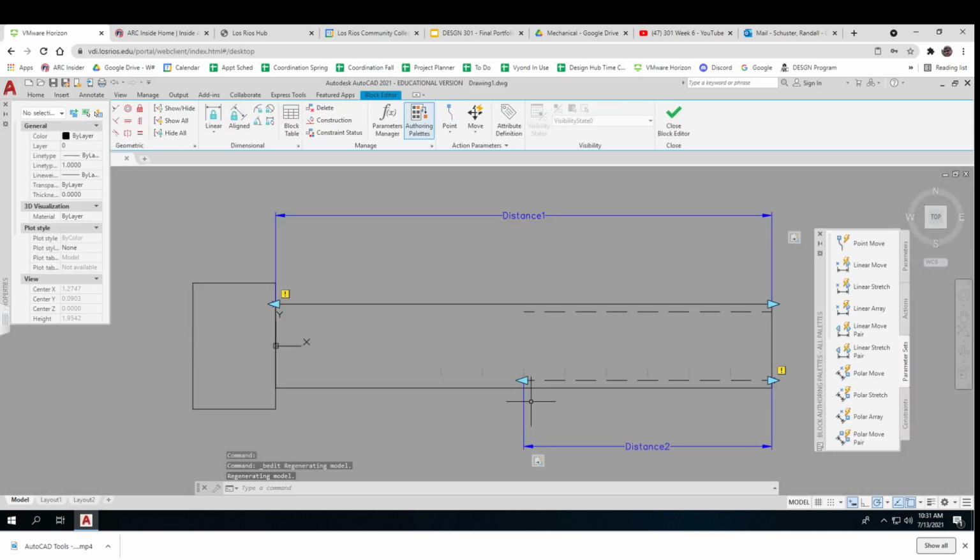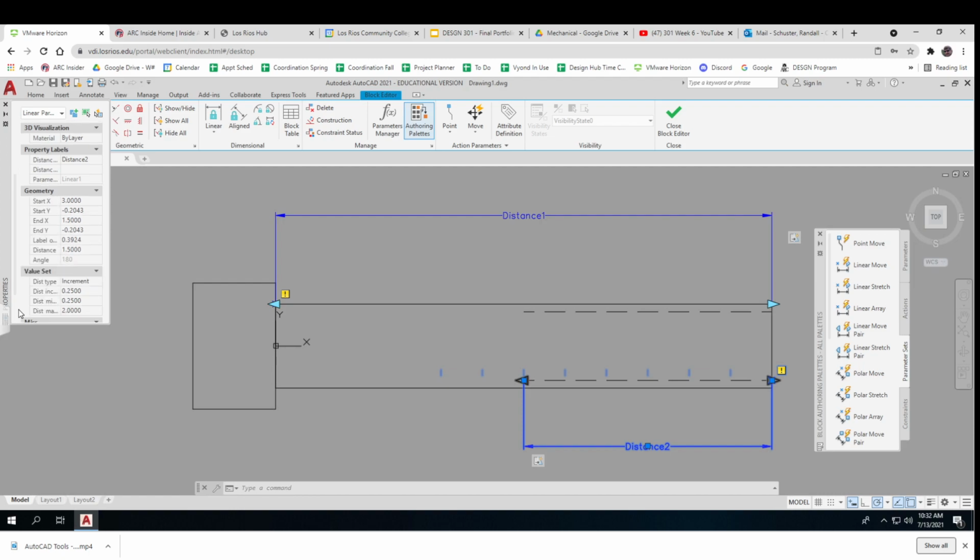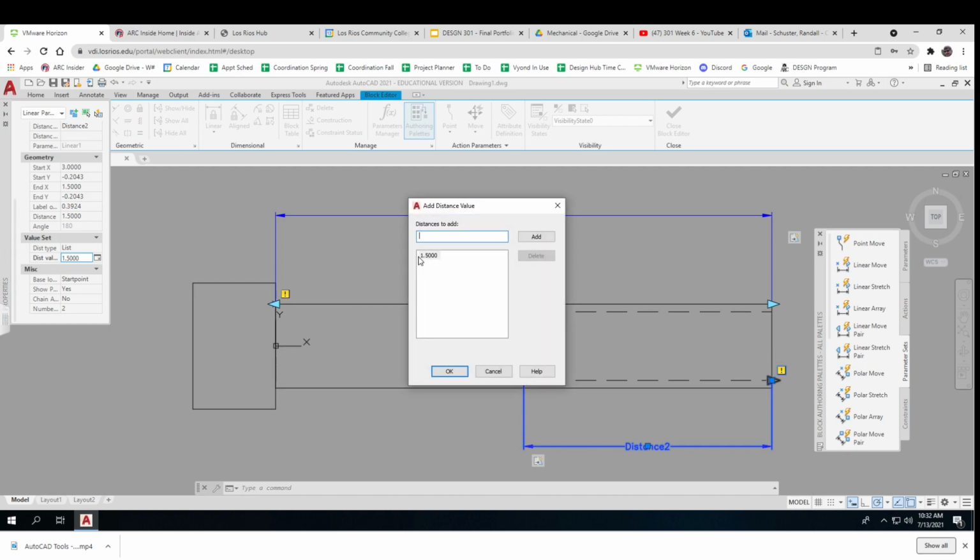So let's see over here again. If I take this one, I can come down on my properties, and instead of doing increments, a list. And I don't know where I put that list. Now I don't know. List value. Oh, there it is right there. Distances to add.